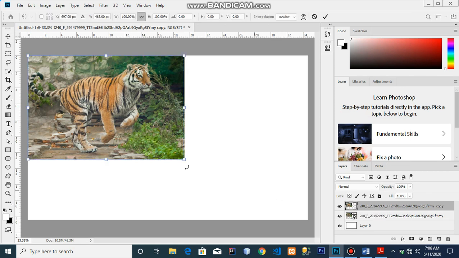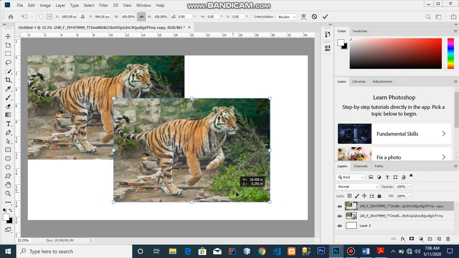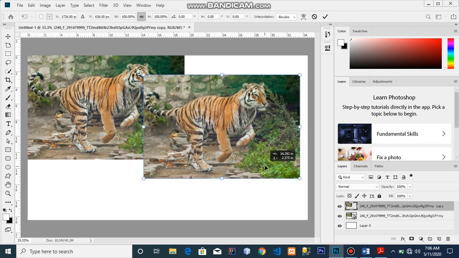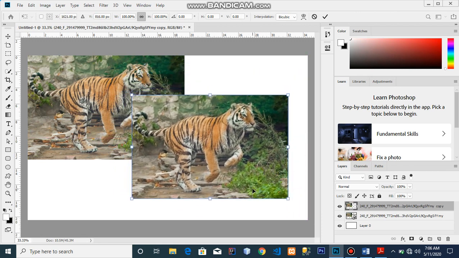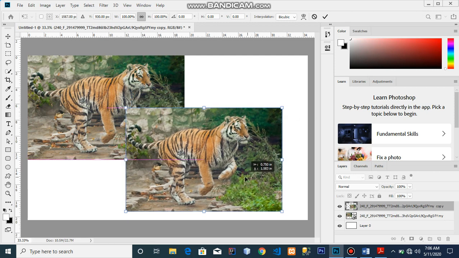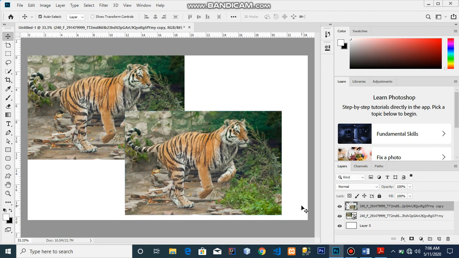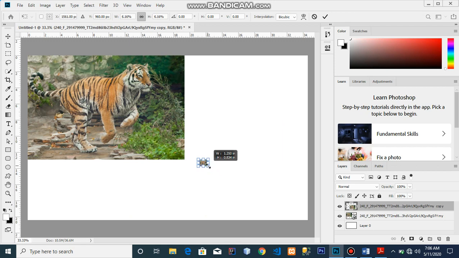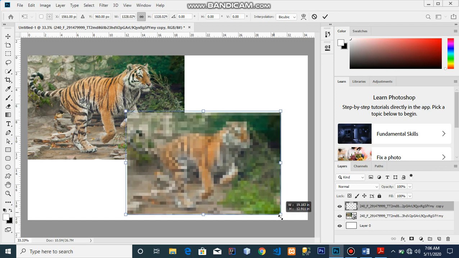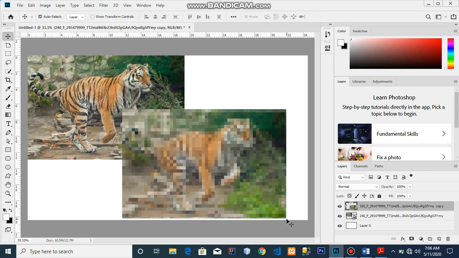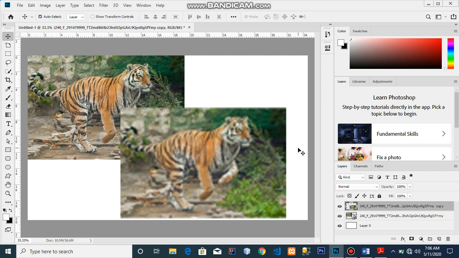If I press Ctrl T, which means transform, this is a normal layer and this is a smart object. So let me shrink it. I click enter, then I click on it again, bring it back and click enter. As you can see, it's blurred.